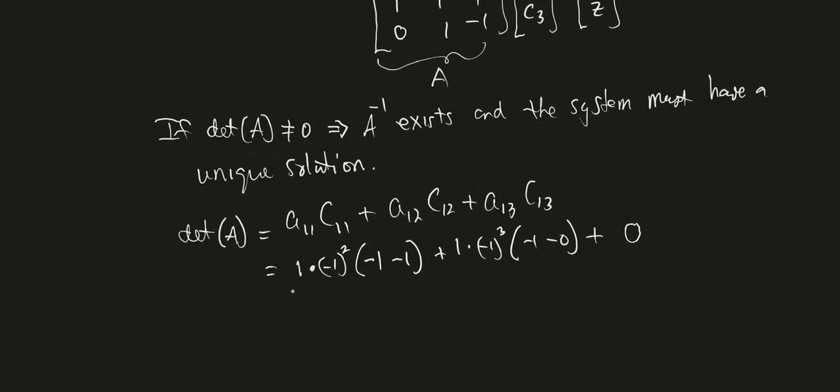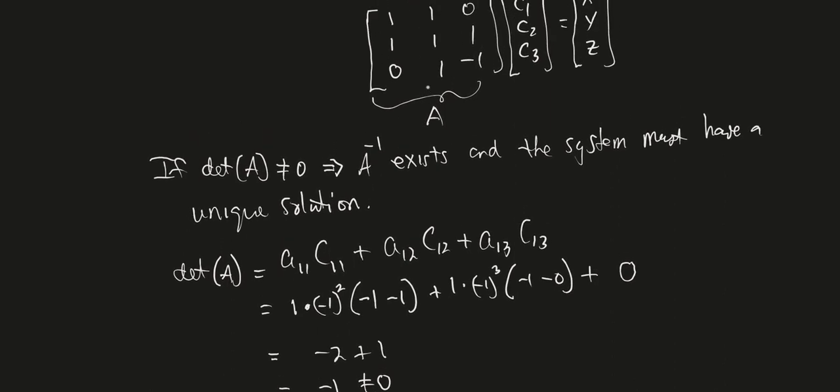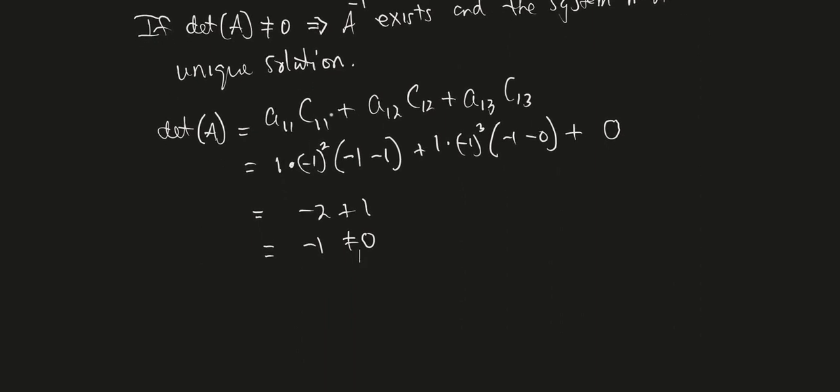As long as this determinant is not 0, we're good to go. So this is a 1, so I have -2 here. And then this is a -1 times a -1, so this is a positive 1. And there we go. Our determinant comes out to be -1. It's not equal to 0. Therefore, these three columns form a basis for R3. Really nice solution.